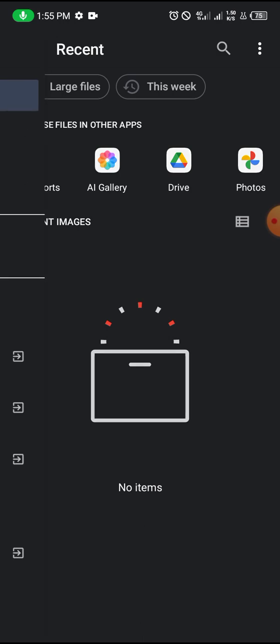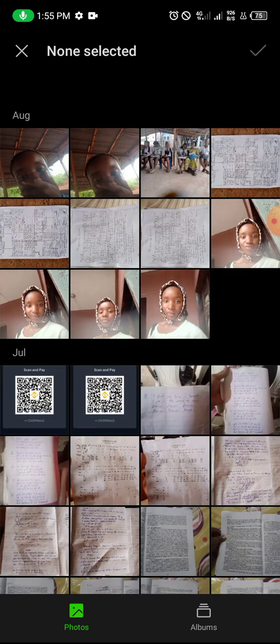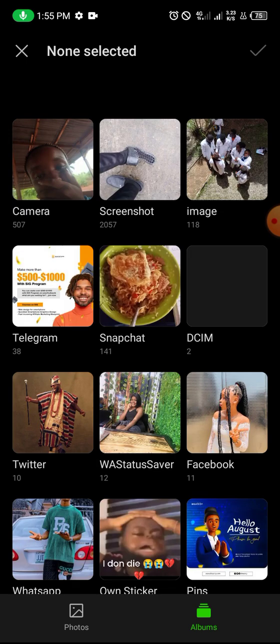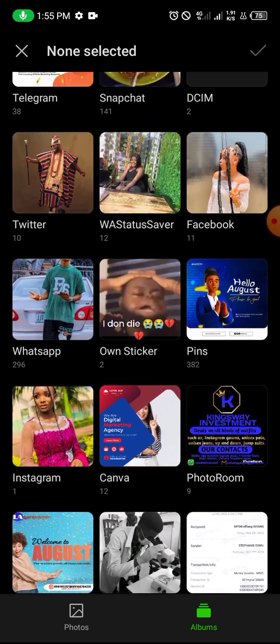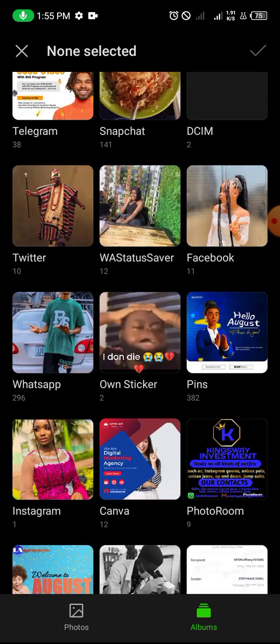Most times when you use remove.bg, I don't know why, most times the pictures kind of leave your phone or stuff like that, so you have to redo it again. But let's just check if it's still available.